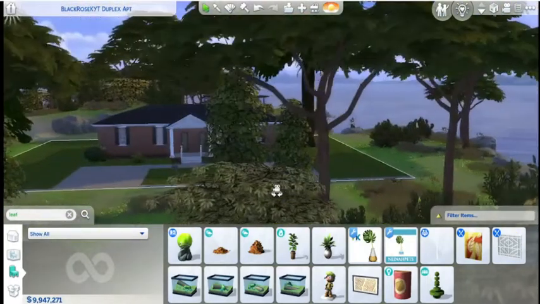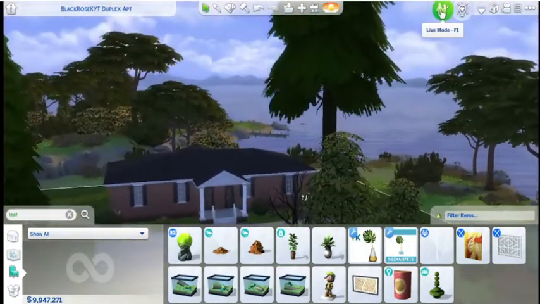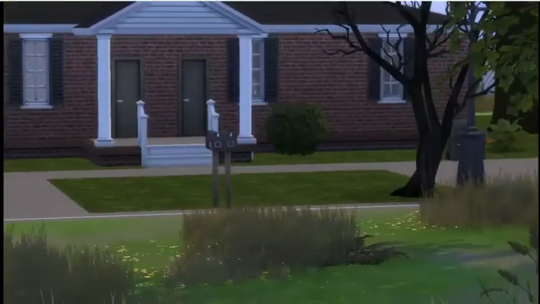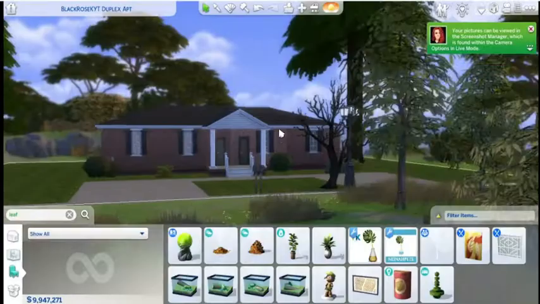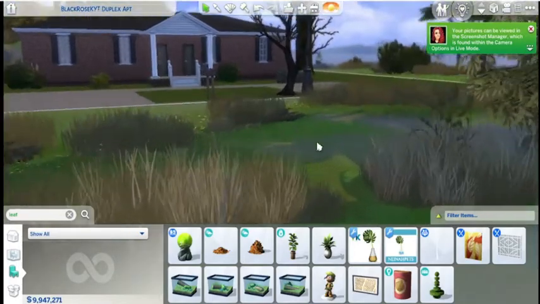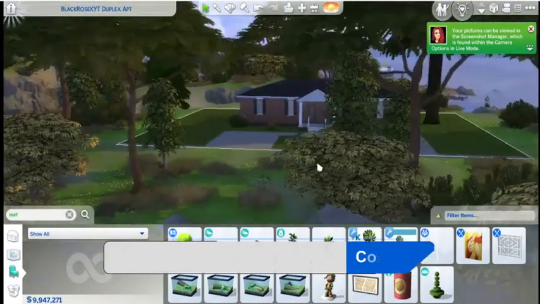If you look at it from this angle, it definitely reminds me of my house. It's kind of creepy. To look at it like this, it looks just like my house. But my door is not brown, it's white. And it's just a lot of different things I can't fix.